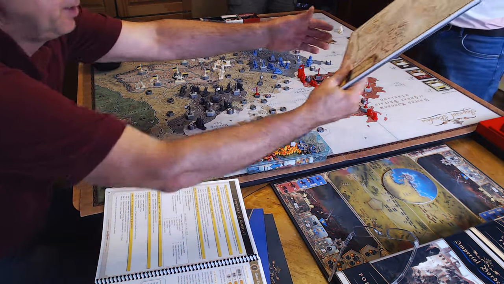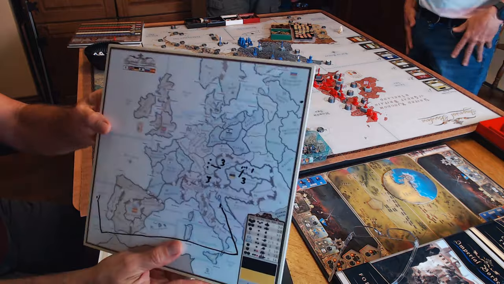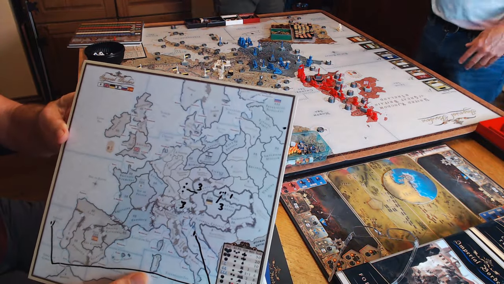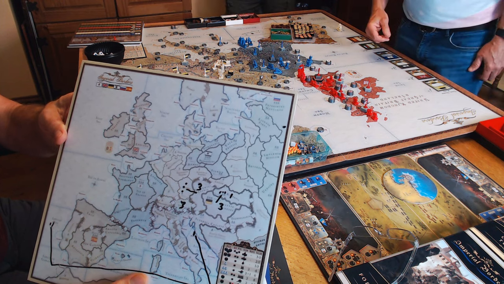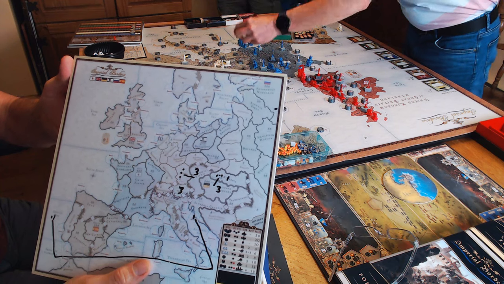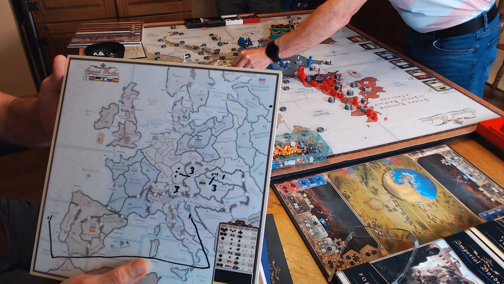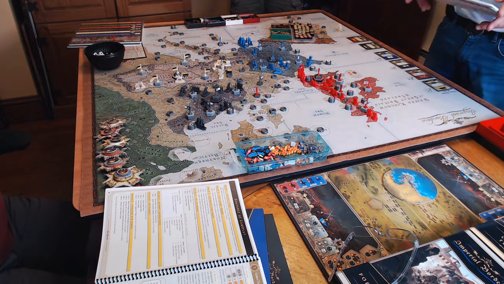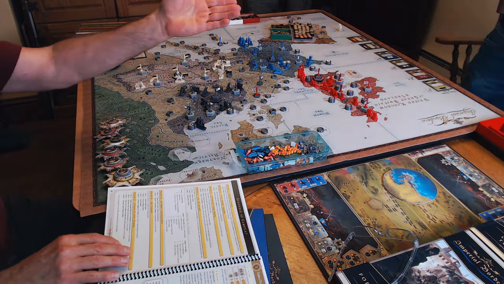So then we indicate where he has the potential to annex. I'll be putting an annex token down where that's possible. The annex is its own phase, which will be done after everybody's moved and battled, but we put it down as a reminder that it will become possible. So next up is Britain.